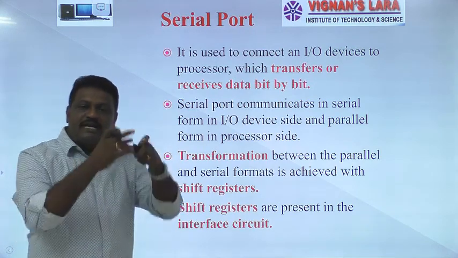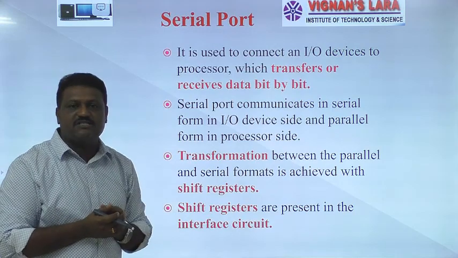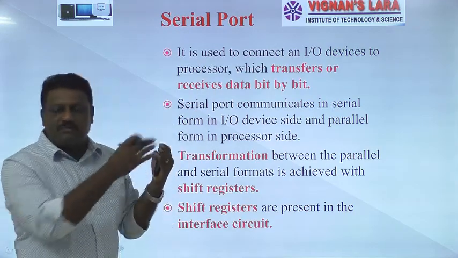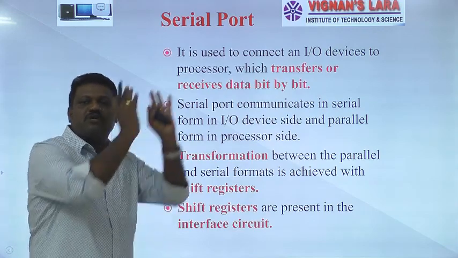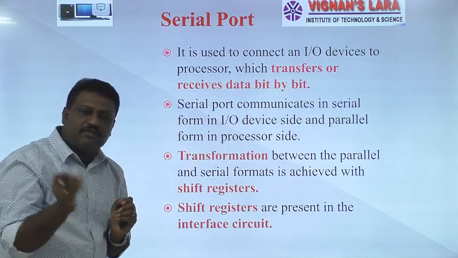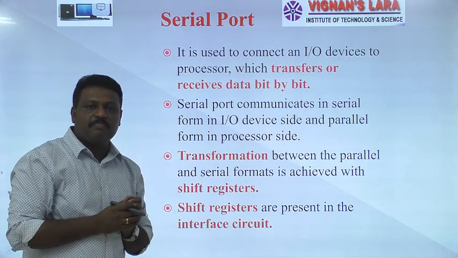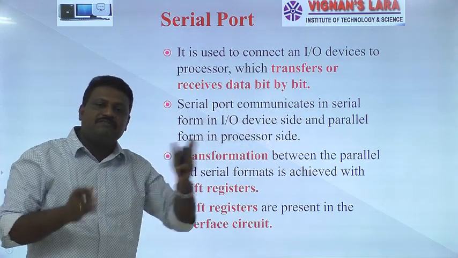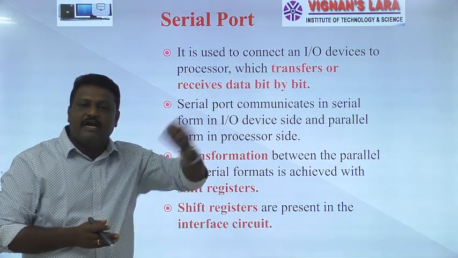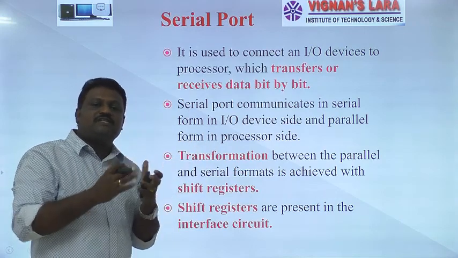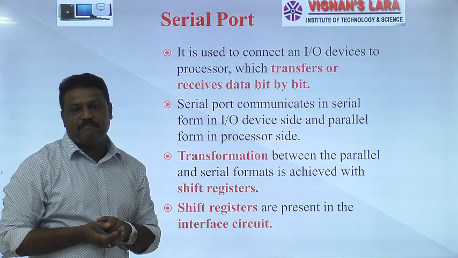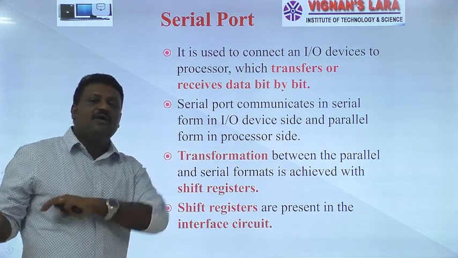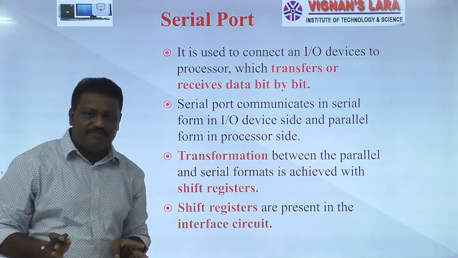That means here my interface circuit must have shift registers. Their job is to convert the received data, which is in parallel form, to serial form, once your processor wants to send something to an external device which only knows serial communication. And on the other end, if the processor wants to receive data from an external device which only knows serial communication, it collects the data in serial form. Later that shift register converts it into parallel form. So for the transformation from parallel to serial or serial to parallel, we need shift registers.